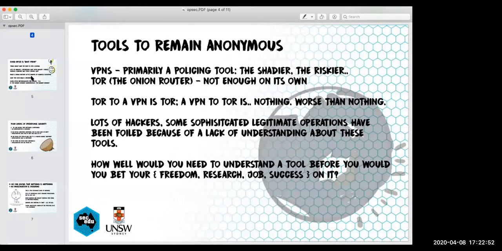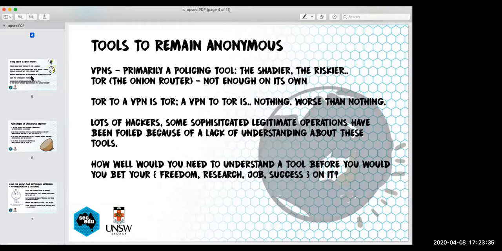Lots of people have been caught because they've jumped in too quickly and started using tools like Tor or VPNs and haven't understood how they work, what they do, what they don't do, what their weaknesses are. The two basic tools I will explain are, first, VPNs. Everyone probably knows VPNs in this day and age: virtual private networks. You pay some company $10 a month maybe, and you connect to the internet via their servers. So instead of appearing to come from your home address or your Wi-Fi, you're coming from some server. That could be Russia, Norway, somewhere else in Australia, whatever.